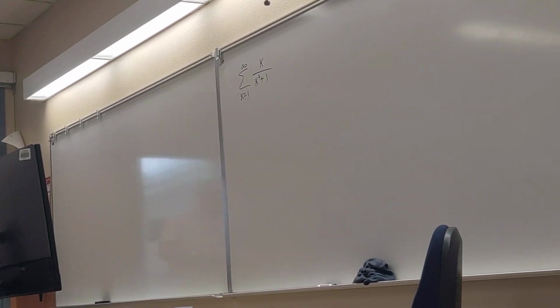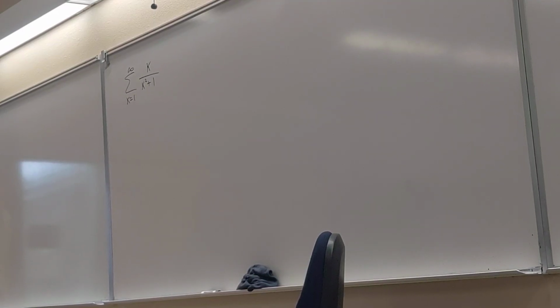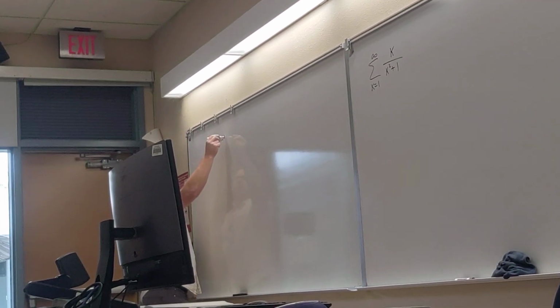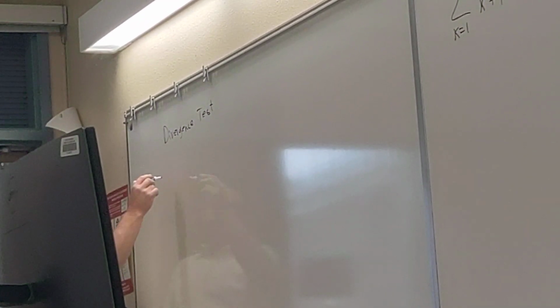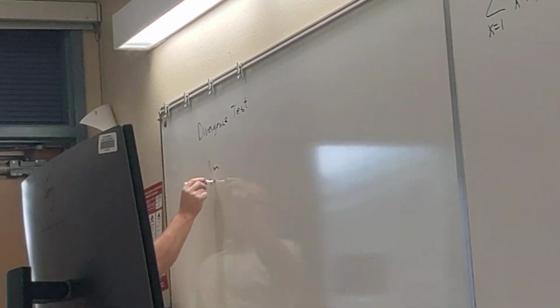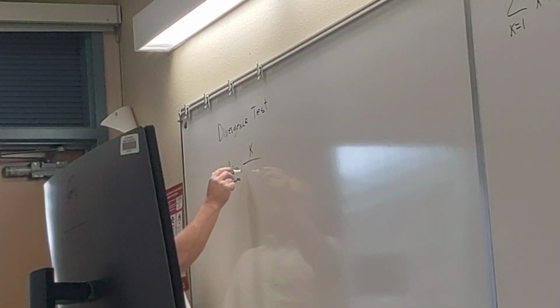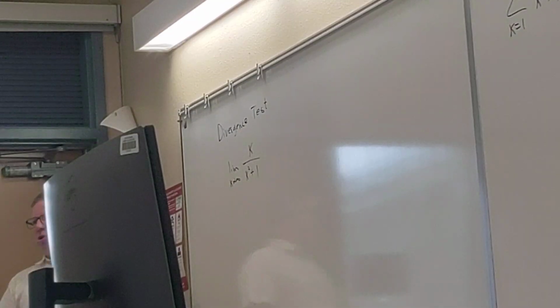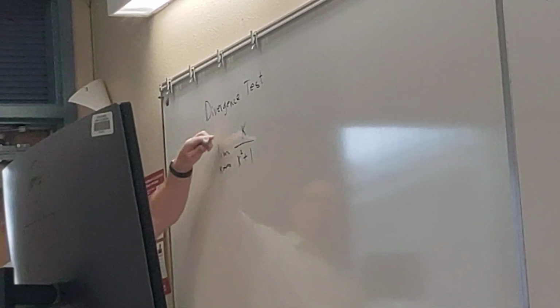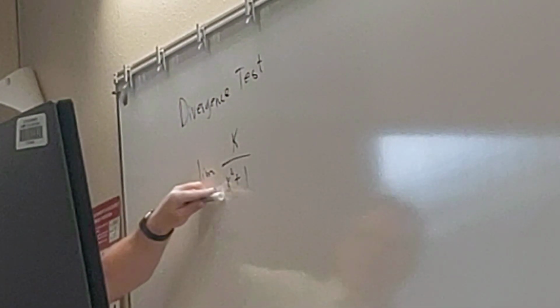All right, so we look at this, and we might first want to check it with a divergence test. To do the divergence test, we take the limit of the sequence, the limit as k goes to infinity of just that expression. This is not the limit of the sum. It's the limit of the individual terms in the sum. And we know from first semester calculus that if we have a polynomial over a polynomial and the degree of the numerator is less than the degree of the denominator, the limit goes to 0.